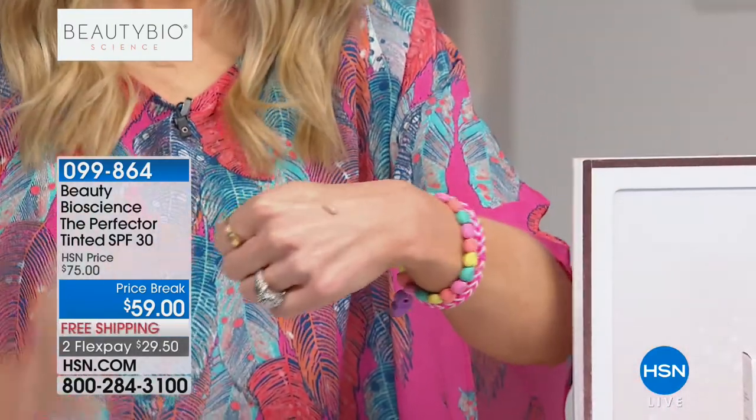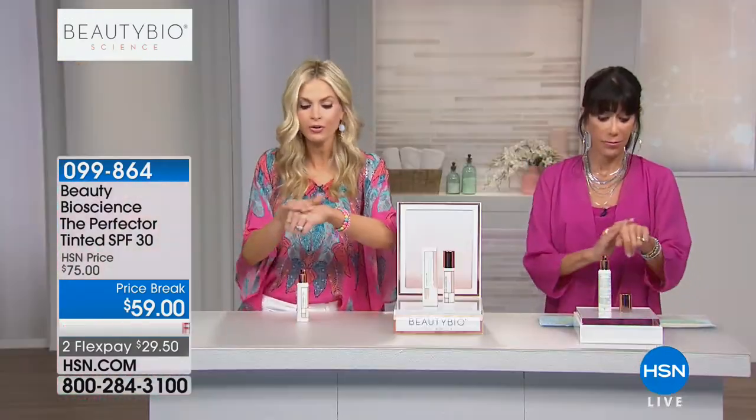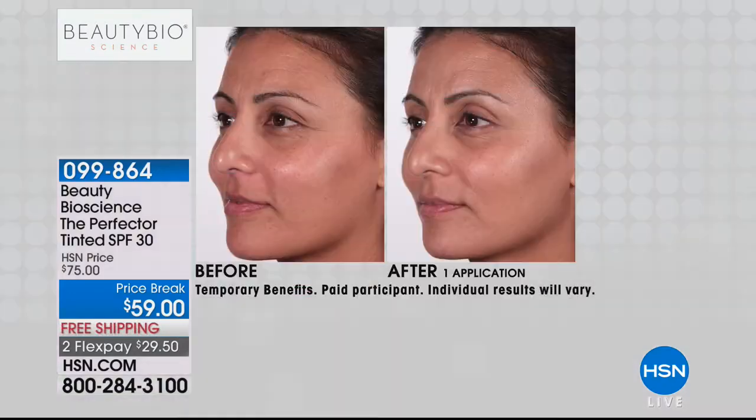It is literally like chameleon technology — it's like magic. You can mix it with a foundation, wear it underneath foundation, or just wear it alone. It's a little bit of sheer coverage, but it has your primer in it. When you see those images with makeup versus without, it gives you a flawless finish. Even though it has an SPF, I'll wear it at nine o'clock at night because I can't choose another primer in the world — it is that gorgeous.